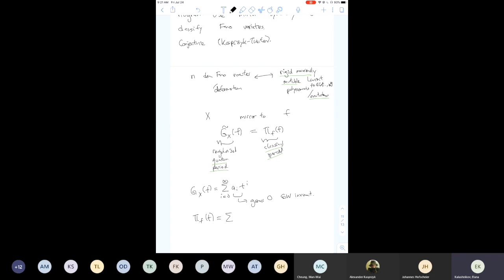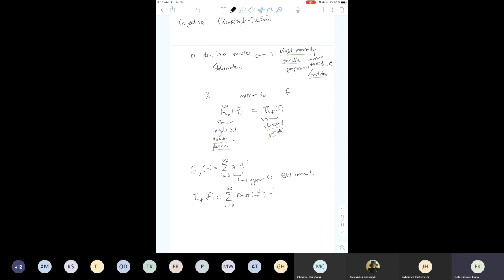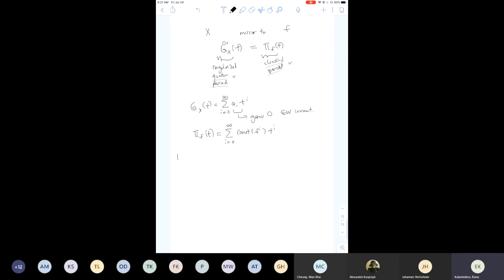And the classical period, the invariant on the Laurent polynomial side, is much easier to define, and you can define it as the constant term. So it's a power series, and the coefficient of t to the i is the constant term of f to the i expanded. So that's these two definitions here. And so now let me tell you what mutations are.